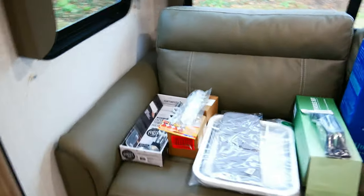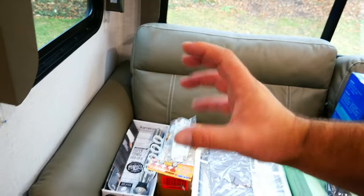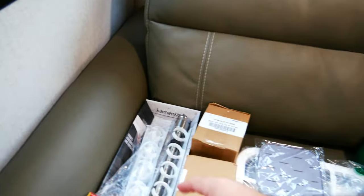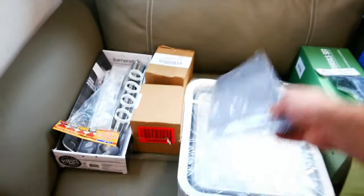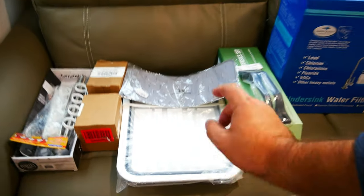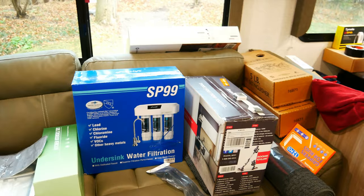So let's look at the accessories we're adding. One thing I always recommend is you get a paper towel holder. This paper towel holder I have in my other camper, but it is like a clicky system here, so you can pull off a piece of paper towel with one hand. Then I have my spice racks. We'll put those in the cupboard. Some spices, a drip tray for the hand sponges, a drip tray for dishes, utensils, and the most important thing is a triple water filtration system.